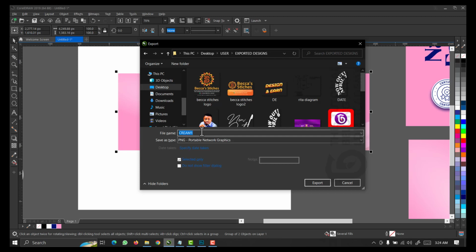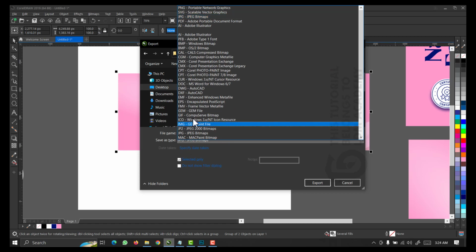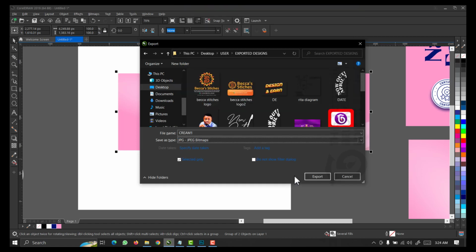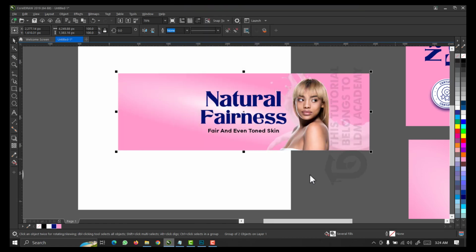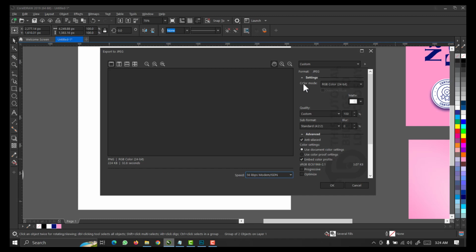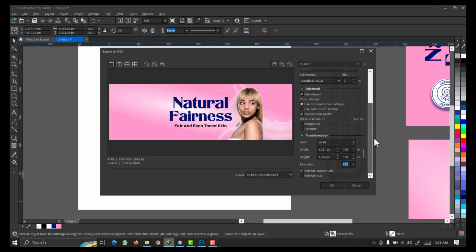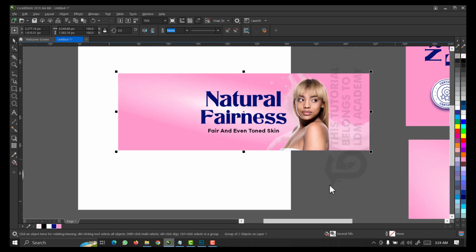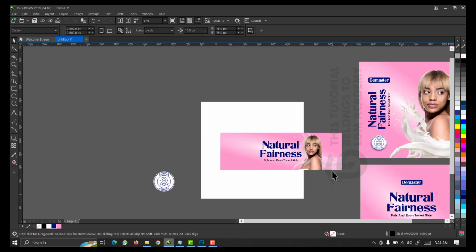To export it, I'll make sure I change the save as type to JPEG, then I'll click on export. I'll make sure that the color mode is RGB, and the resolution should be 500. You can make it 300 too, but I suggest making it 500. Awesome.